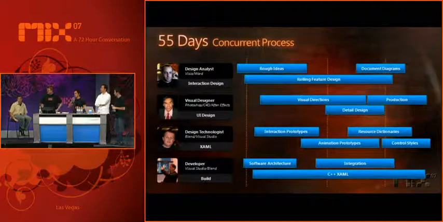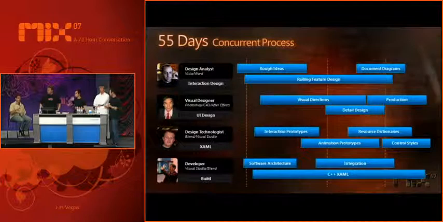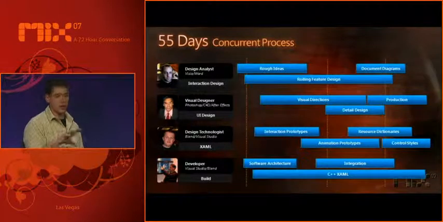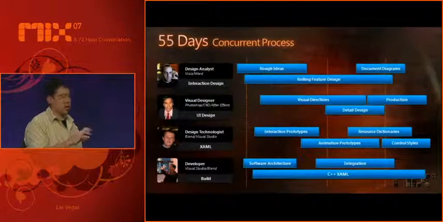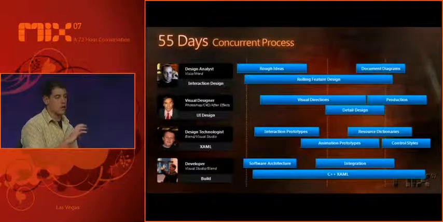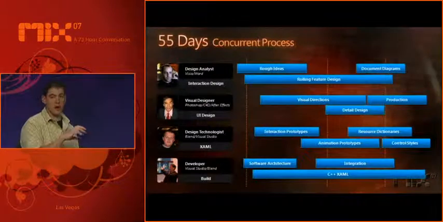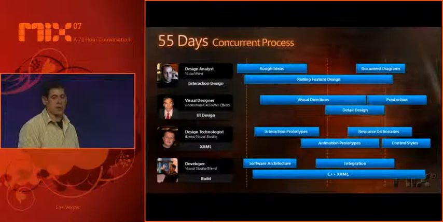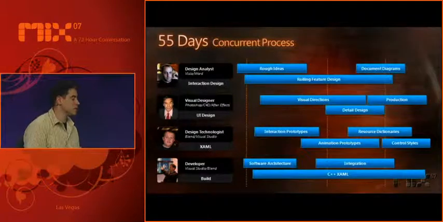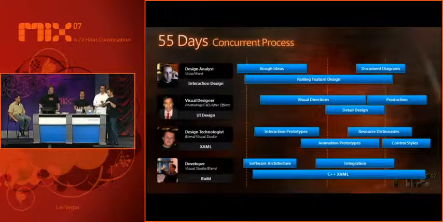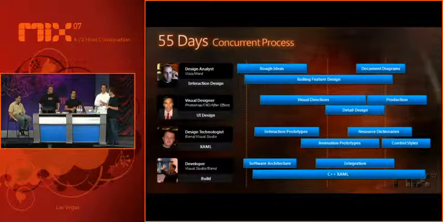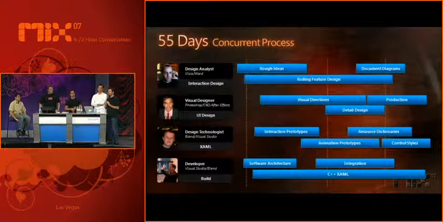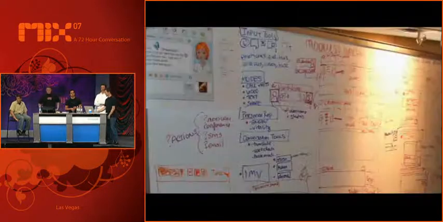And then on the software side, we basically could build out all the architecture with really ugly UI that's just functional, and plug the real UI in later. It helped us prove that our architecture was right without having to worry about making the application look pretty, and that was good for us. So super overlap, super concurrent, very messy. Especially for the DAs and designers, this is very non-traditional. So everyone's a little scared and nervous, but we just push through it.